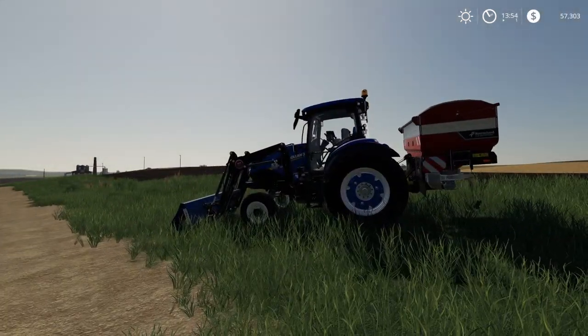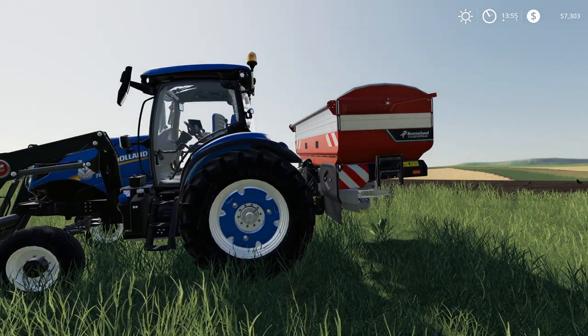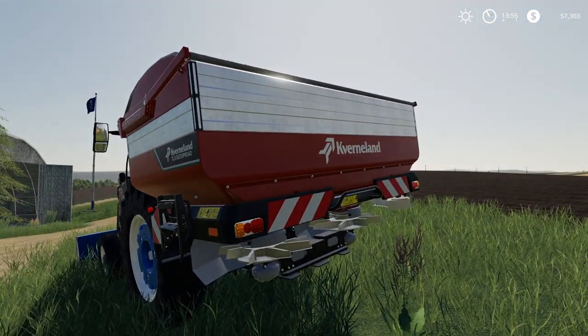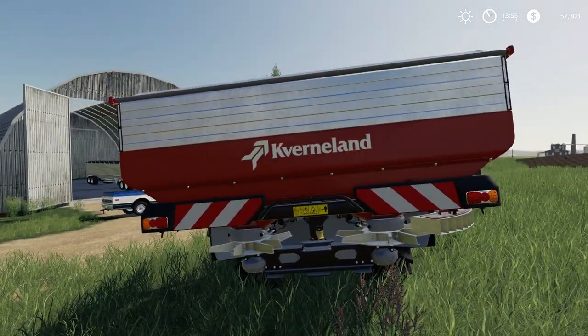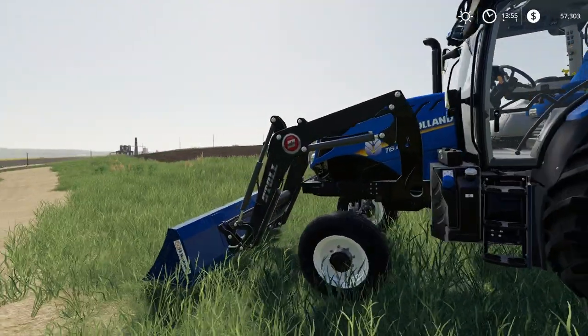Lime. Guys, I had this New Holland all set up. I was all ready to go, and I'm like, wait a minute. I don't think this Curveland can handle lime. And no, it can only do fertilizer. So that's a thing that we need to figure out now. So how am I going to do this?